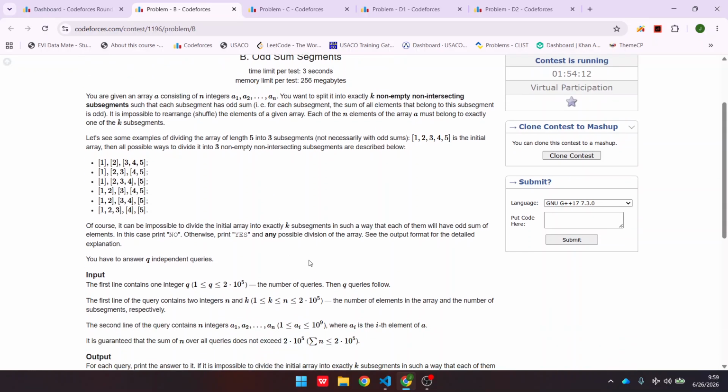Odd sum segments. K non-empty, non-intersecting subsegments. So we split into K parts, so K minus 1 cuts, such that each segment has an odd sum. Okay, it's possible to rearrange and shuffle the elements of a given array.